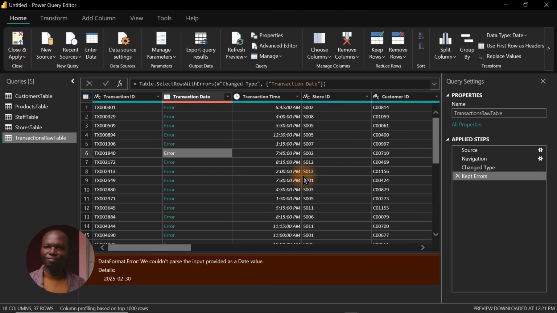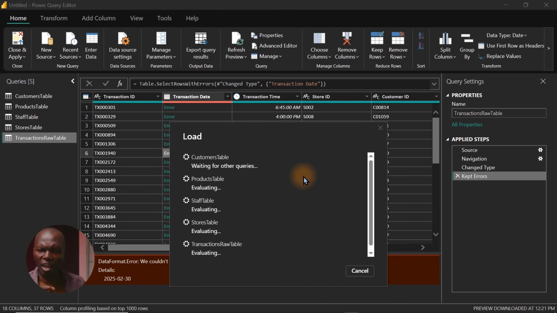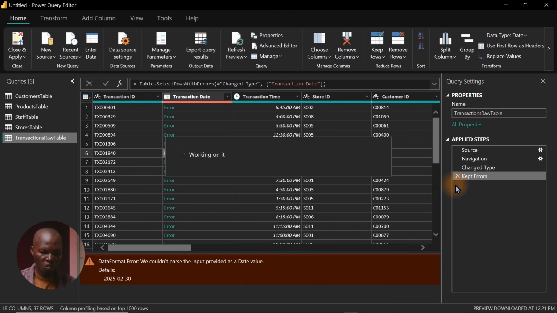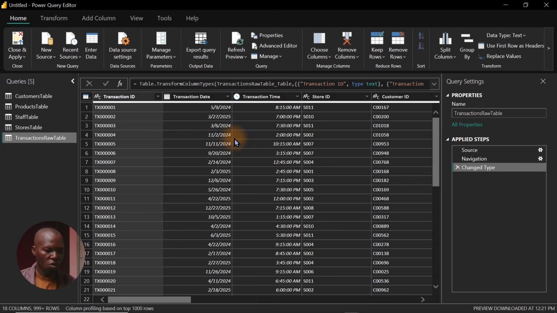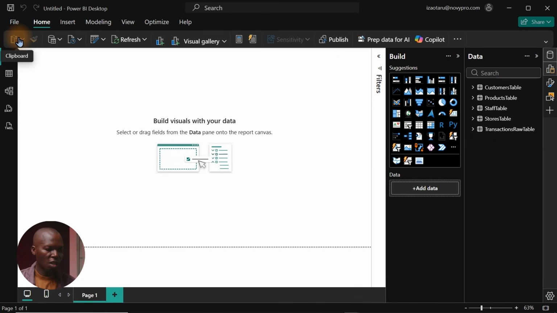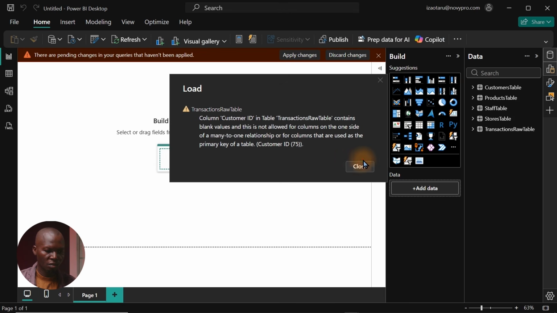Which means now we can take this to Power BI and ask Claude to find out if there is any error and if Claude can fix it for us. We want to test the capability of Claude to handle some cases inside our model. Let's try it. So we filtered the keep errors. We have to remove it now. So now we have to go ahead and close this. Just close.